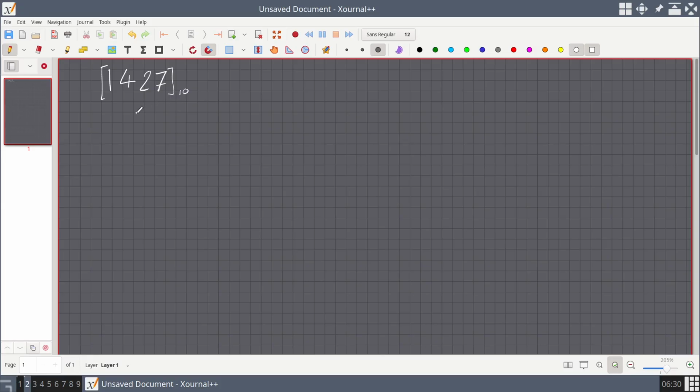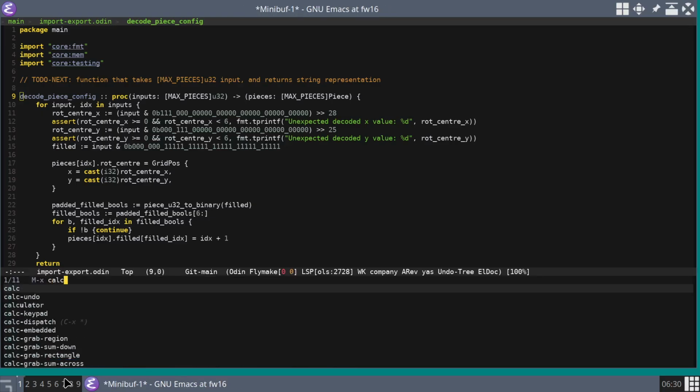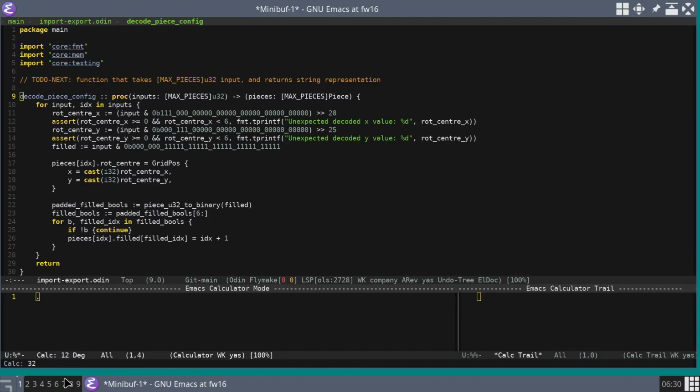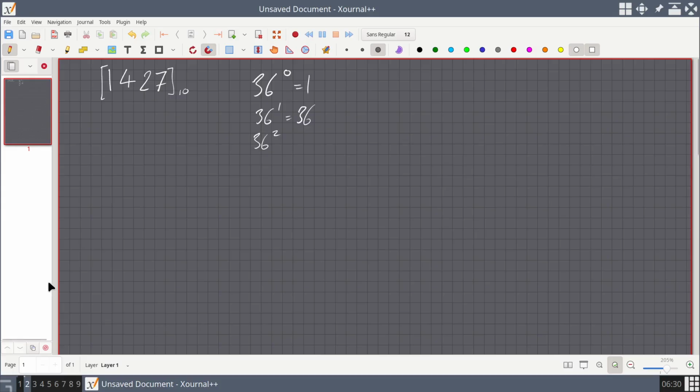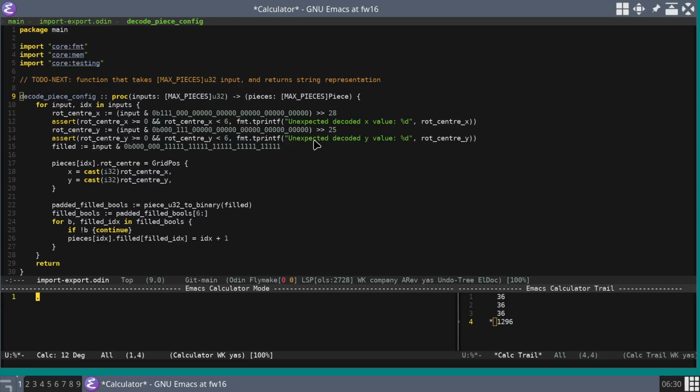So the move is, we have to first say, what's our 36 times table tell us? So 36 to the 0 is 1, 36 to the 1 is 36. What's 36 squared going to be, I think? Is there a quick calculation here? There is. 36 squared is 1296. That's nice. That's good to know.